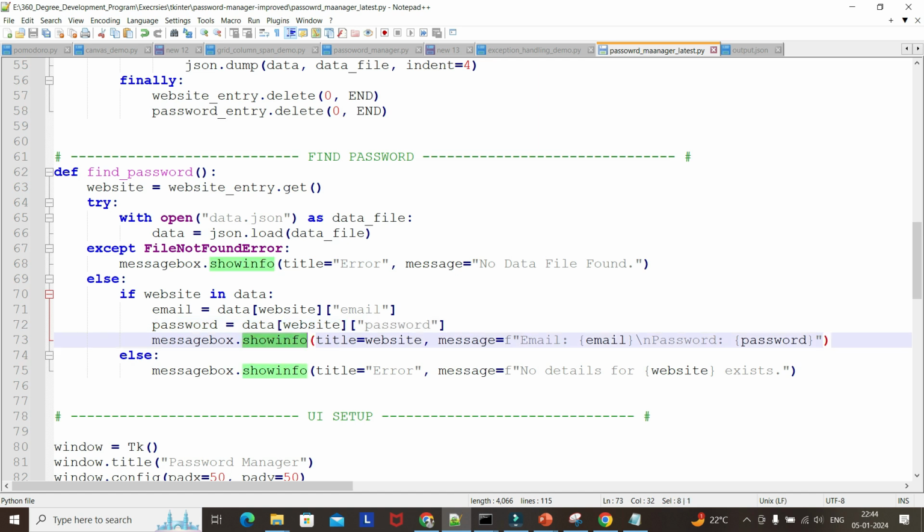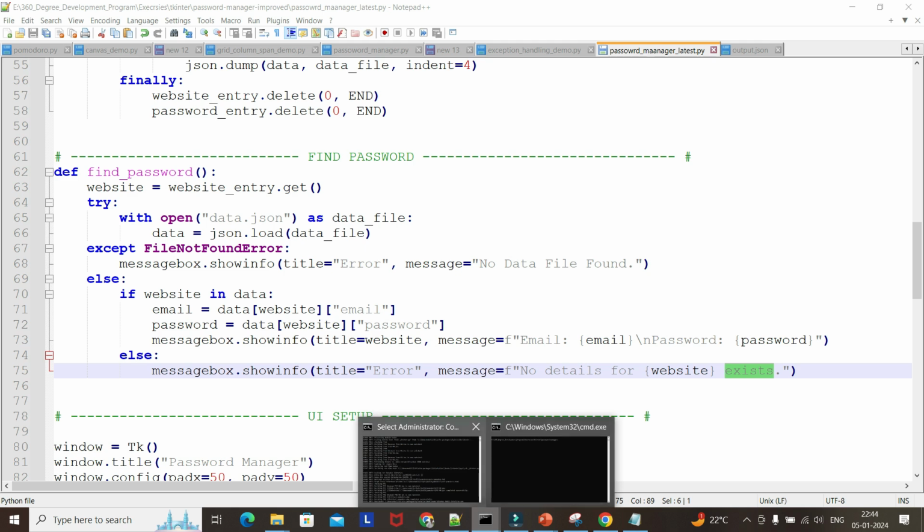Now we are showing the info, title, website, message like email and password using f strings. Else, if it hasn't found any data, it will show that. Now we will see the execution.